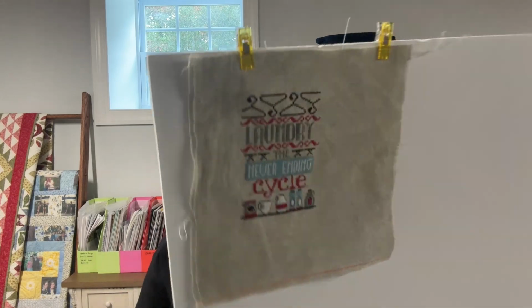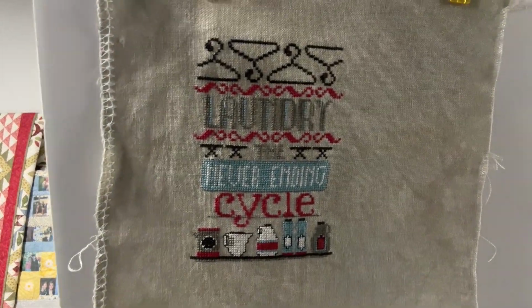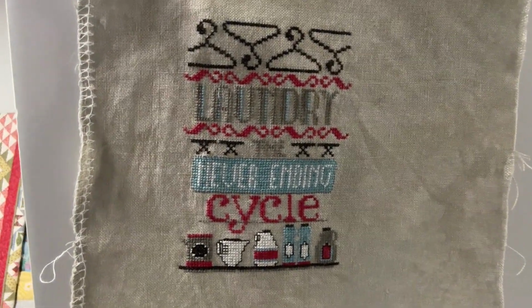I did have another finish, which was the laundry series from Hands On Design that I've been working on. I had stitched the first piece, which just to remind you is this one. Well, I don't know if it's the first one. It's the first one I did. Laundry, the Never Ending Cycle.